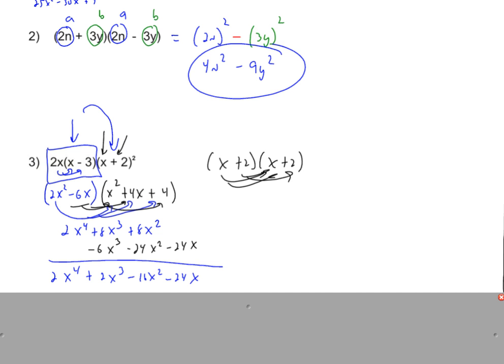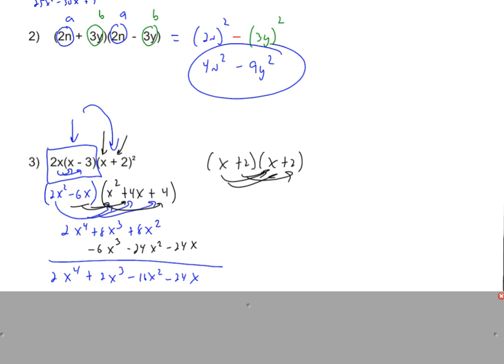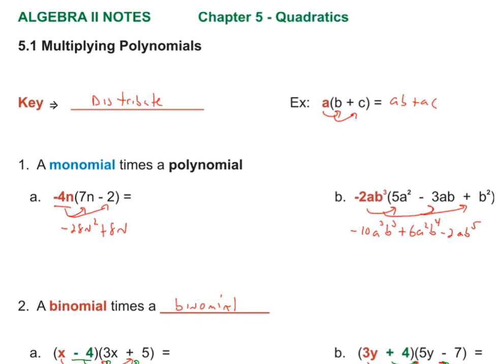And you know what? That's it. So all there is to it. Not tough, not hard. You're simply distributing. So what's the key to the whole lesson? Distribute. Distribute. We can do that. You can do that. But this is going to set us up for everything else the rest of the way. So you've got to be good at it.